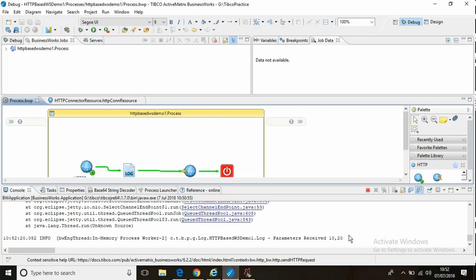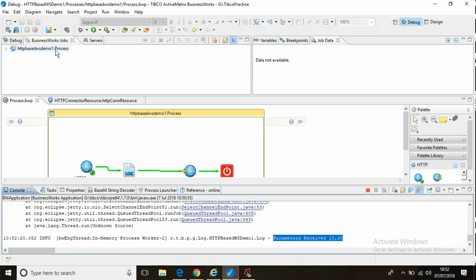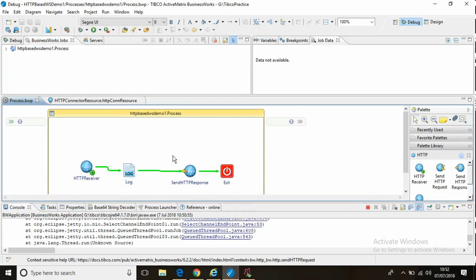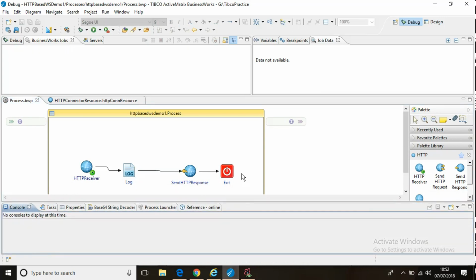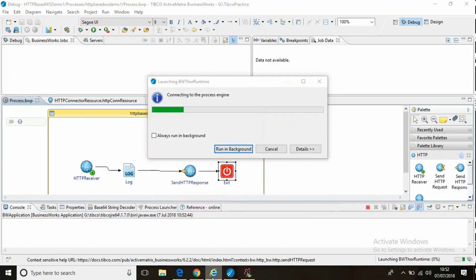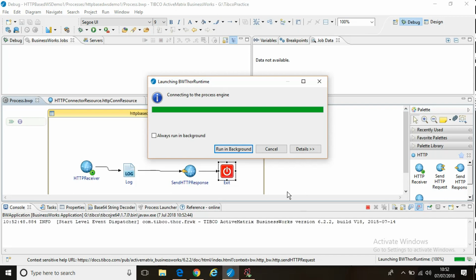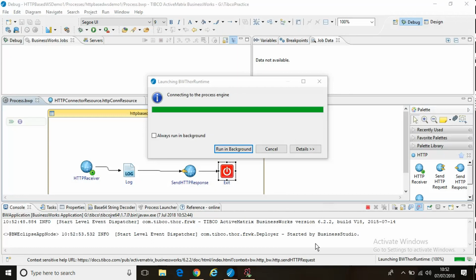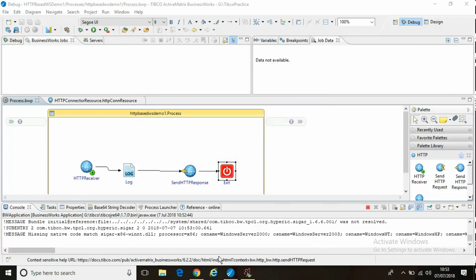It's giving the parameters and all, and it's giving the result perfectly fine. The HTTP based web service is working fine. Maybe last time there was some glitch and it was not working. Let me show you again from fresh. Let me start it again and let me close the browser. Let me close this also. It is recommended you use Chrome or Internet Explorer. Okay, so it's starting.